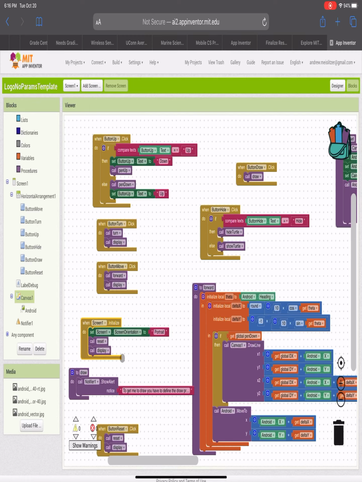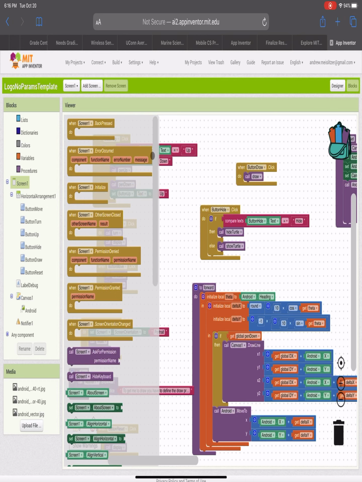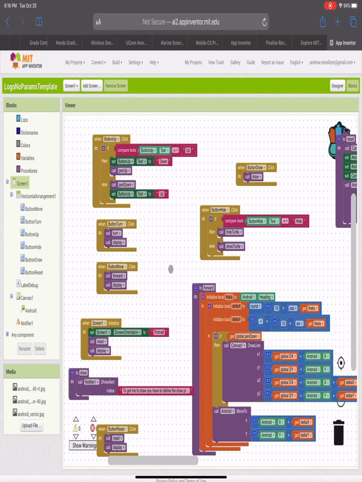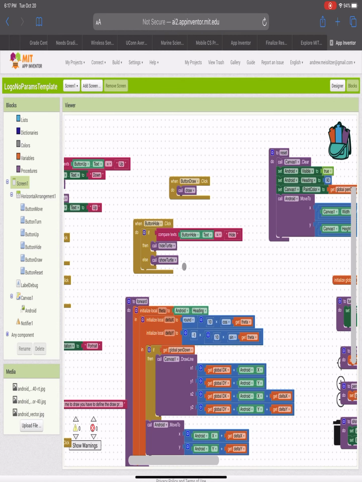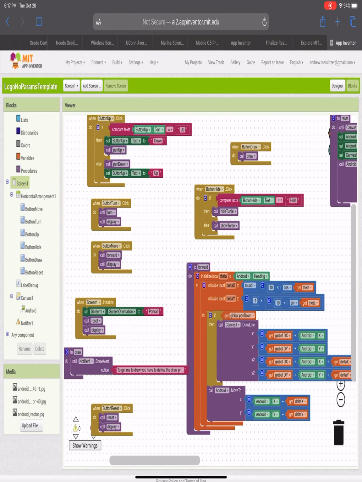And then lastly, screen 1 initialize. So remember, whenever we click on the screen 1 up here, which is the parent function, and we go to the event handlers and we grab the initialize event handler, that means the moment the program loads, we need to execute this code right away. So what we're doing is we're changing the screen orientation so that it's in portrait mode. So if somebody has it turned sideways and is in landscape mode, we're going to orientate it into portrait mode only. We're going to call the reset procedure, which wipes the screen clear of everything and makes sure that the Android is moved to the middle of the screen.